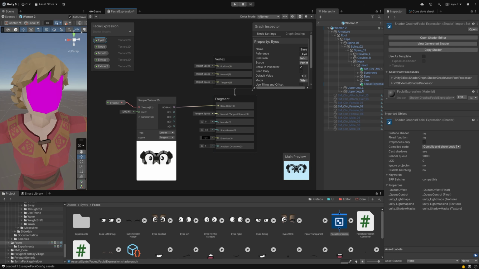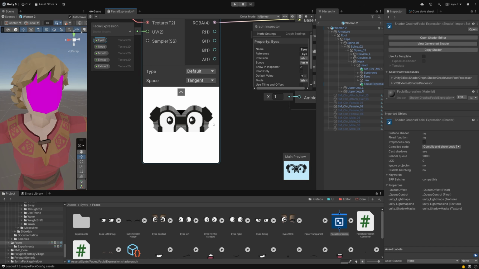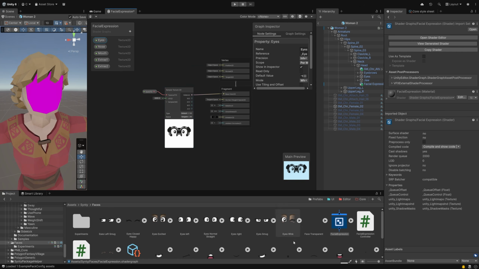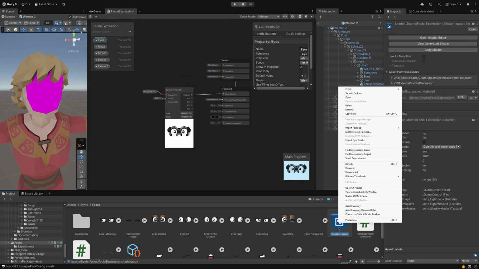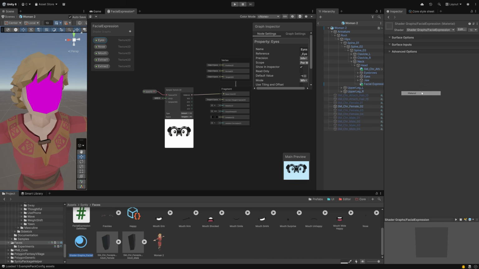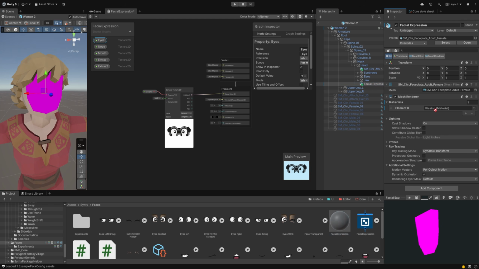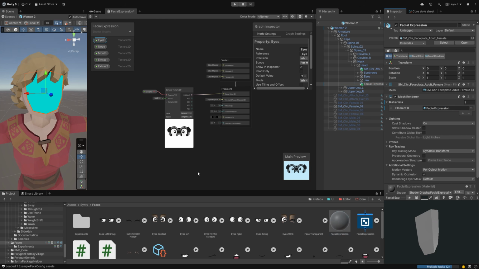And you will see something looking a bit odd. The eyes look a bit strange compared to their texture. Here is where we should create the first material and assign it to see what the upcoming changes will do. Right-click on your shader graph and create a new material. Call it something like base face expression, then assign it to your character's faceplate. If the face looks like it is missing the eyes, check if your shader graph tab shows a small asterisk. That's the sign that you haven't saved your progress.